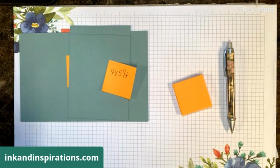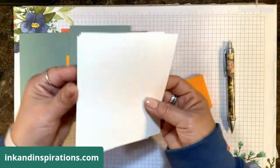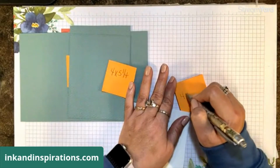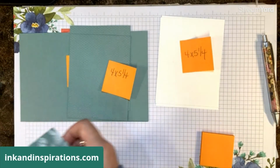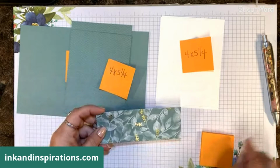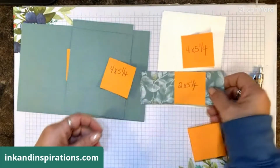Okay, and next I have the inside, which is basic white. I'm kind of fumbling over here. 4 by 5 1/4. Okay. All right, basic white. And then I have some strips of that beautiful Eden's Garden paper, and this is cut at 2 by 5 1/4. Now all of these are 4 pieces of this except for the textured pieces, and that's because I'm going to be cutting those in half in just a minute.